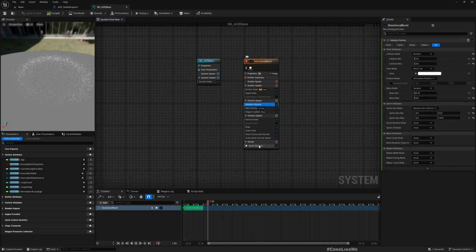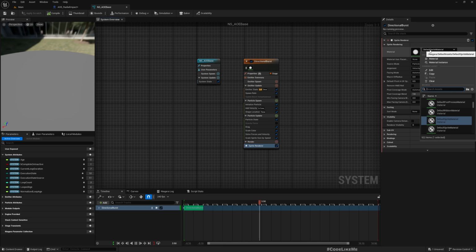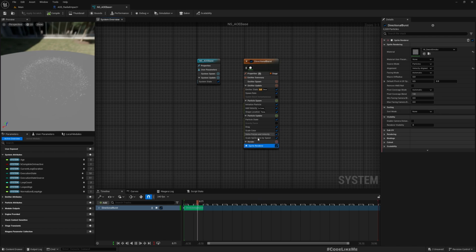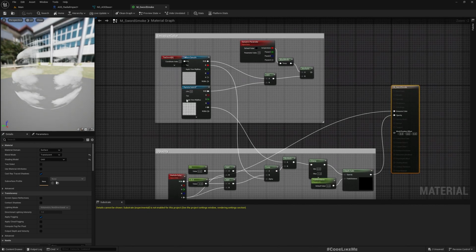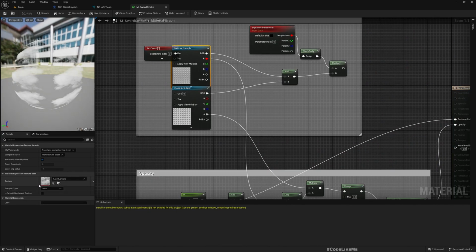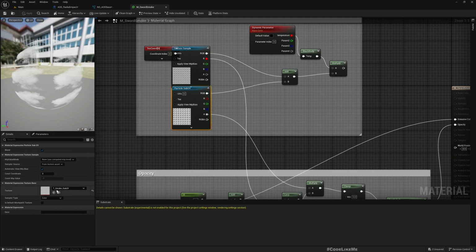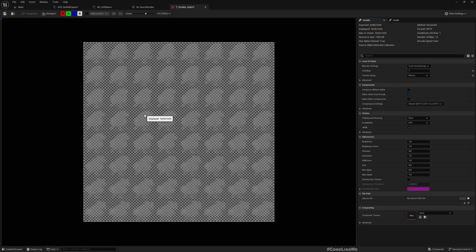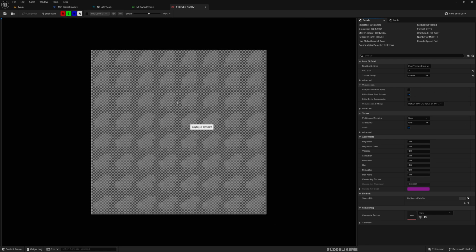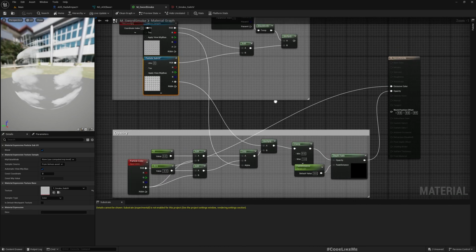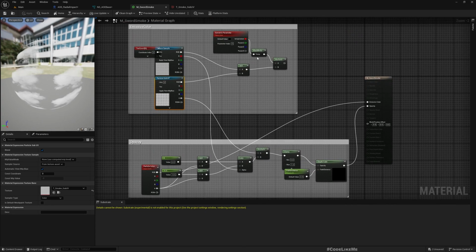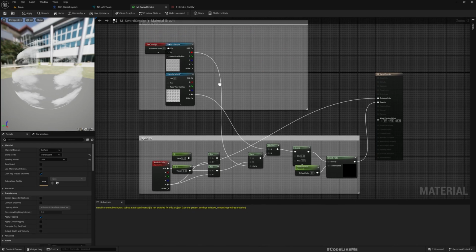Okay, now we basically have the shape. So the next thing is I want to make it look like some kind of dust or smoke effect. Here we have this translucent material which basically uses this smoke sub-UV texture, this one. So I'll use this material. If you want to take a look, here it is. We are not really using part, so let me move it. It's just this.